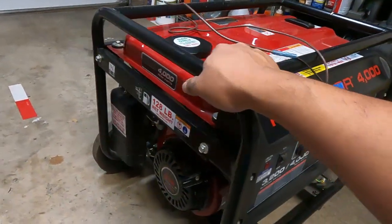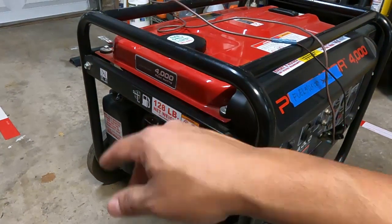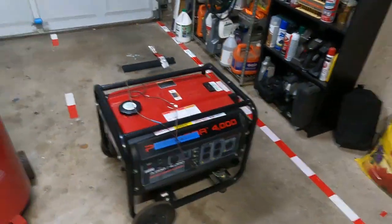On the generator, at least on my model, you don't have that looking glass. There's just the drain plug and the fill port — you fill it up until it starts to spill out, and that's it. But in either case, the recommendation from manufacturers on most of these is to change the oil every six months or every 100 operating hours, whichever comes first. I've done neither, although I don't think I've ever hit 100 hours on my generator.